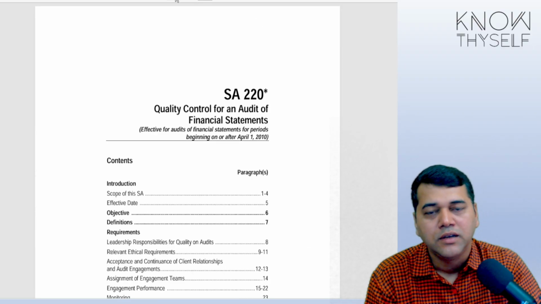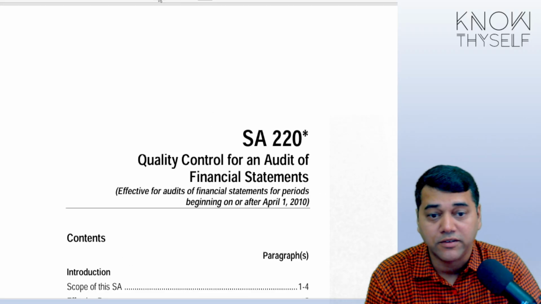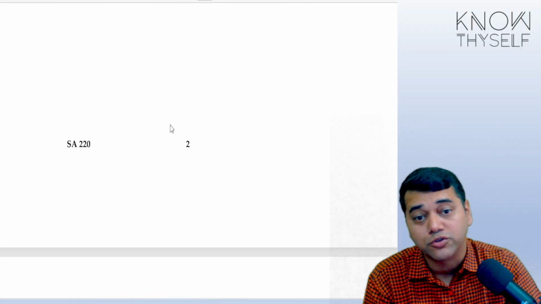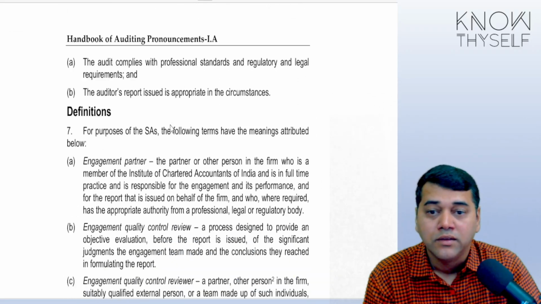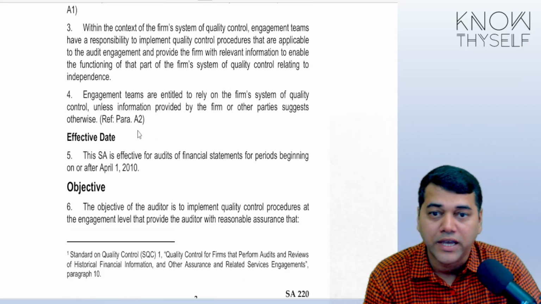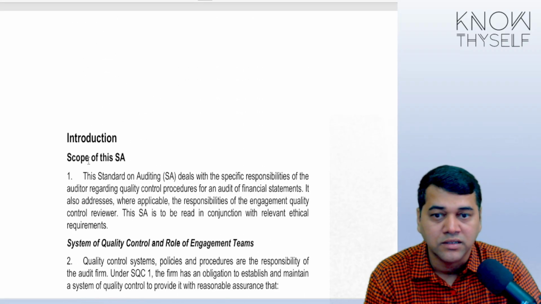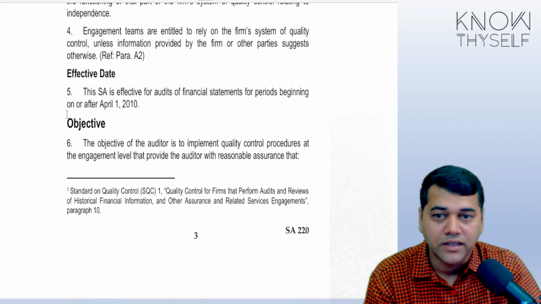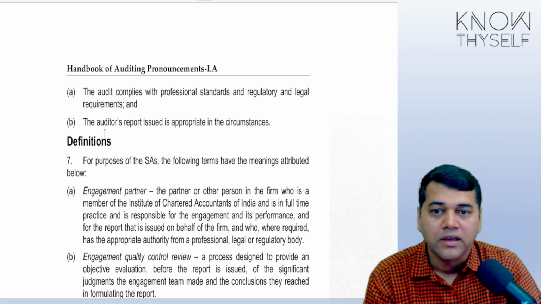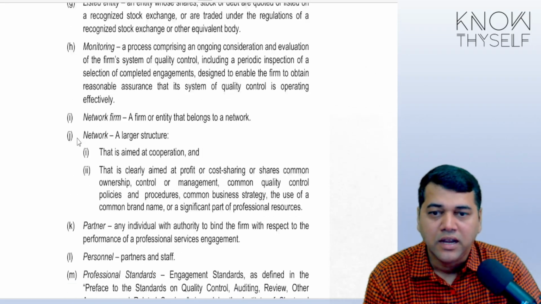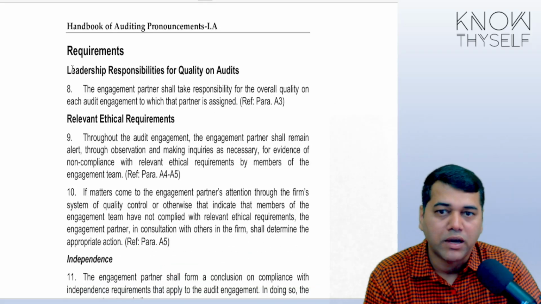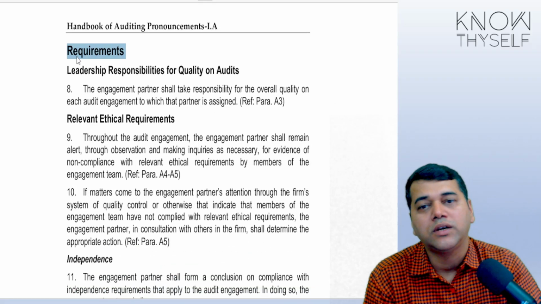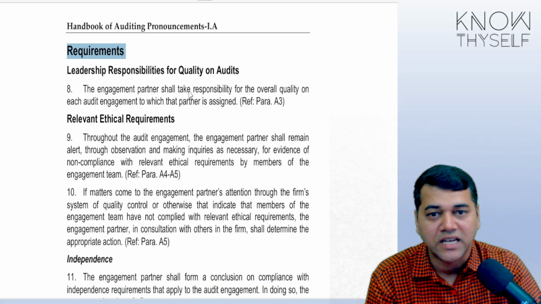Once upon a time, these books were given to the students. They were supposed to read from this standard, and the questions used to come left and right from this standard. See, this is called para numbers. I told you, any standard will start with the introduction, then they will tell the scope, then they have got an objective, and then you have got some definitions, and then you have got requirements. Requirement is nothing but your mandatory thing, shall.